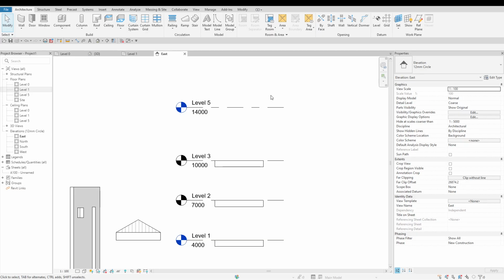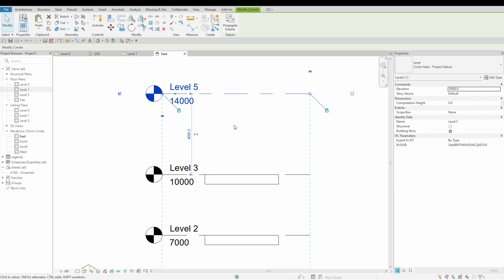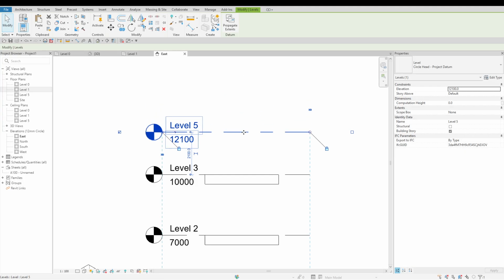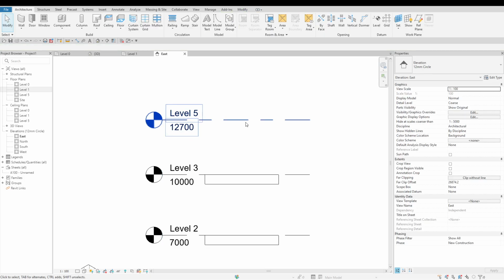You can move a single level or multiple levels in elevations, sections, and 3D views. First, in an elevation view, section view, or 3D view, select the level you want to move. Next, you have a few options for moving the level. 1. Drag the level up or down in the view. 2.